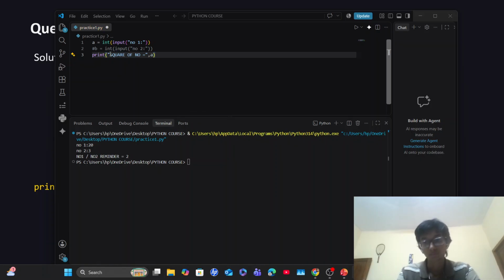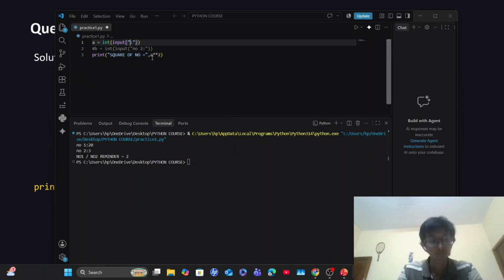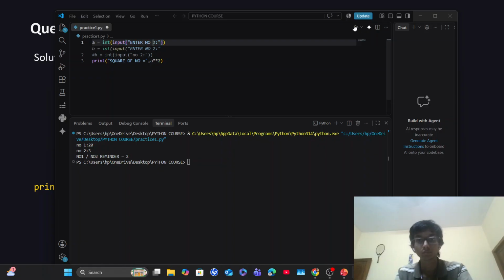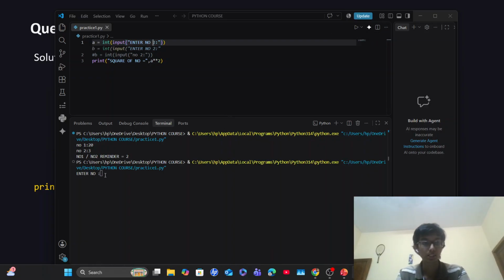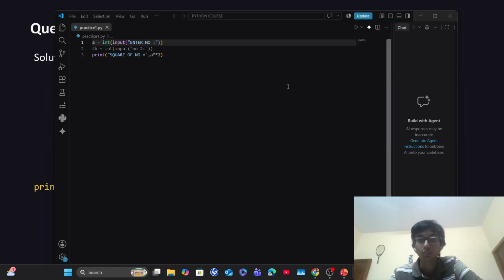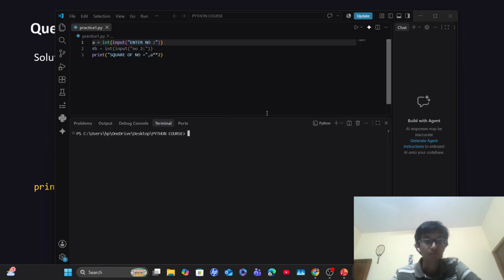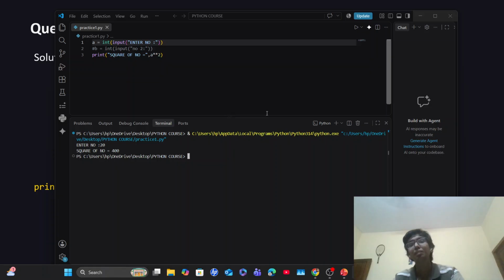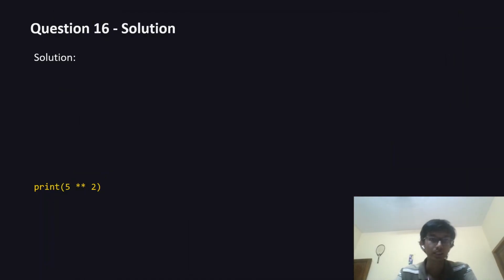We will also change the label here as nth number. Run the input, it's asking for our number. We write 20. I need to do it for 20 square. Square number is 400, which is right, but to avoid confusion, I'm going to check what happened. Okay, we'll do it again. The number is 20, the square of the number is 400. So the code works, guys.